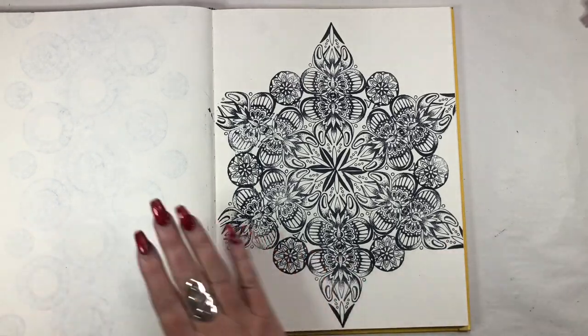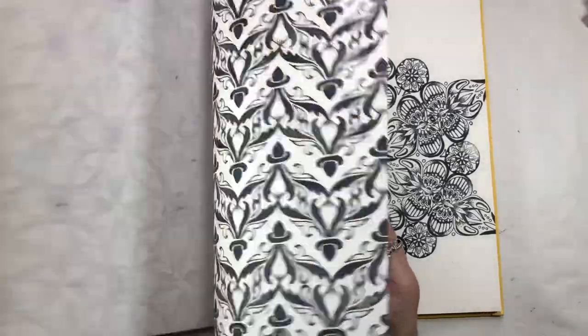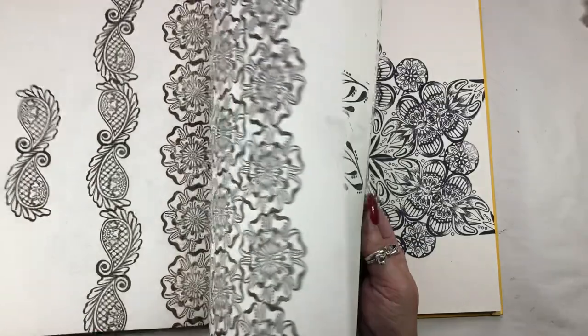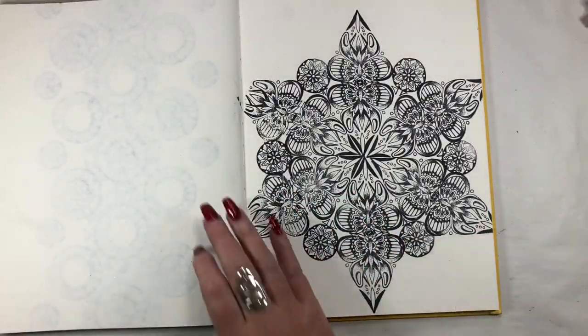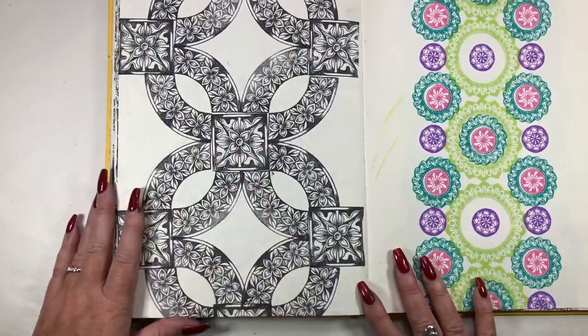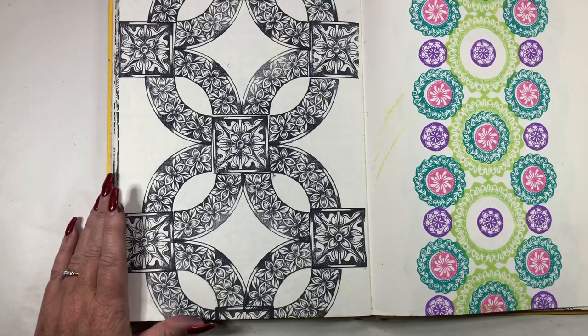So this is the purpose of my sketchbook, as I said. I do lots and lots of different things in my sketchbook. Sometimes those things turn into journal pages, sometimes they don't. It really does just depend at the time when I'm playing. Lots of you would have seen this one that I did, and I did actually turn that one.